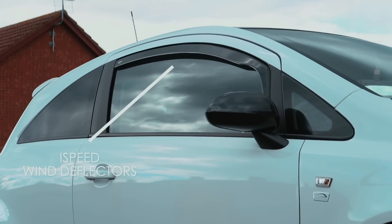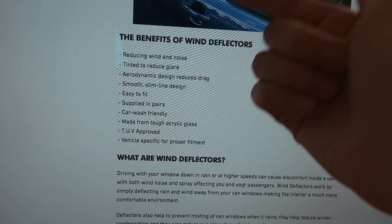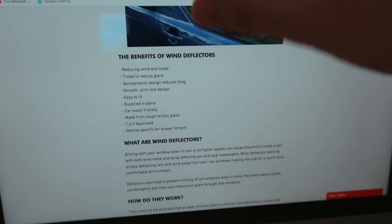The next car accessory is wind deflectors — these are everything to me. I basically use wind deflectors mainly just for the look; they make the window look a bit more cool. They also add about two horsepower. According to this website — shout out Van Demon — the benefits of wind deflectors include reducing wind noise when travelling at speed with the window slightly open, and reducing glare.